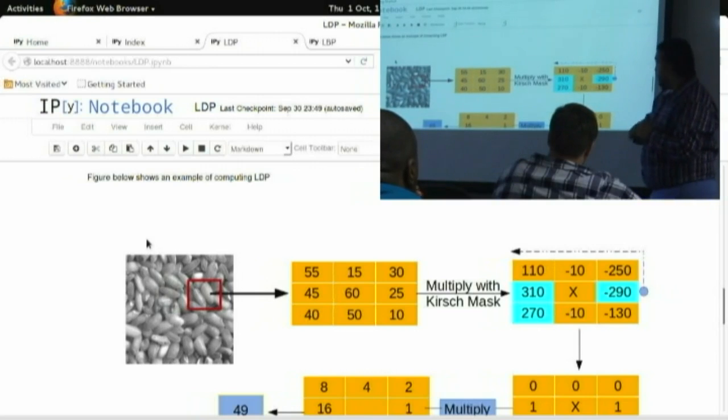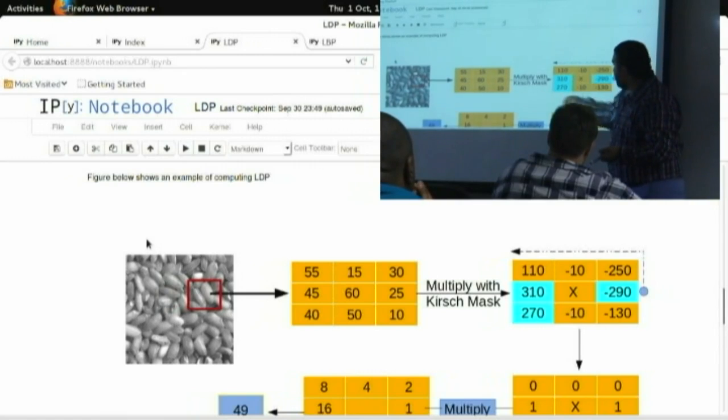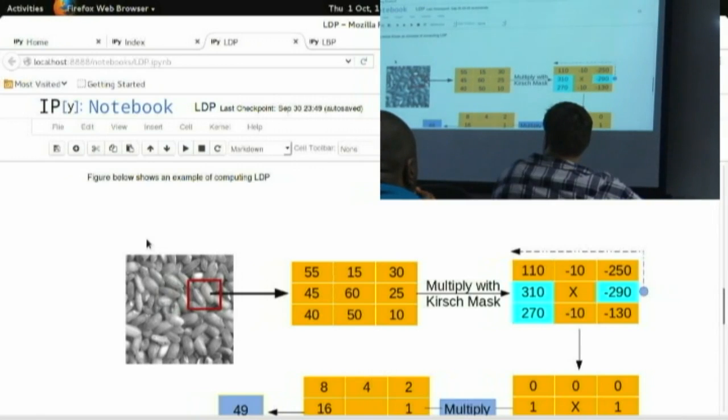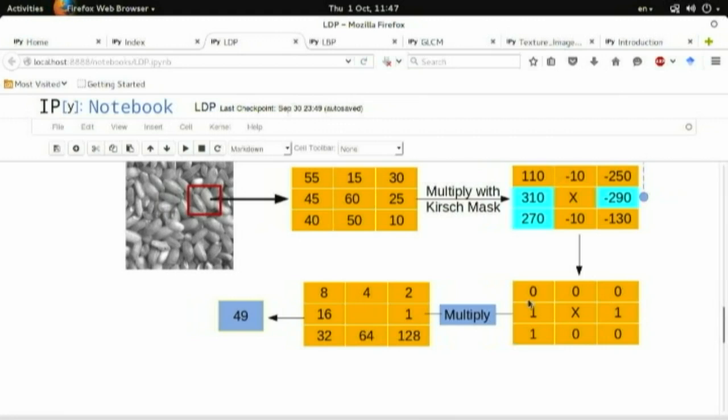By the way, we take the absolute value. We don't care about the sign. So the 3 maximum values here are 290, 310, and 270. We convert them to 1, and anything else is 0. Then of course we have a binary code. Now we multiply it with the weights to get the decimal value, and we replace the center value with it.